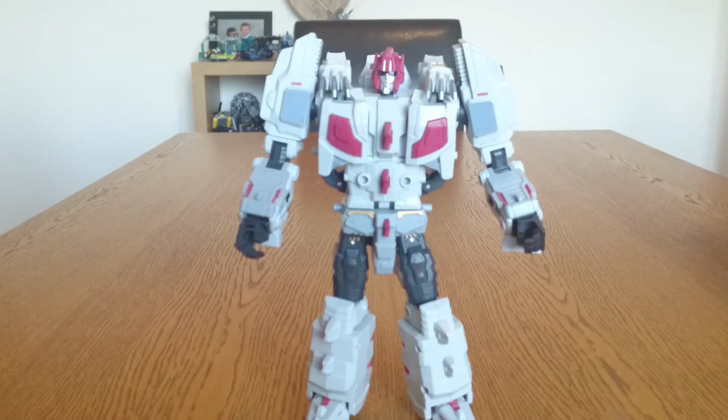This is the first time I've actually had a look at him in just his robot mode, because he actually came already in his combined mode, in his torso mode. I'm pretty impressed with the guy. He looks pretty good. What we'll do is I'll show you his robot mode, all his weapons and things like that, because he's got a lot of weapons that come with him.